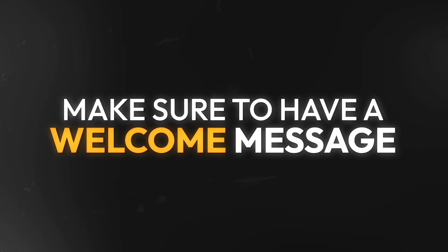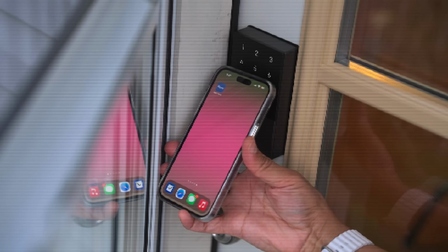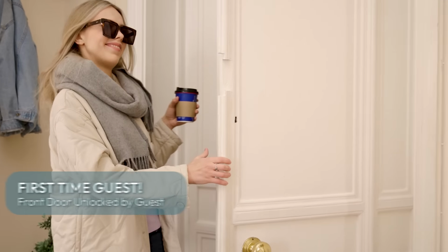Another nice thing of having this history is that it also tells us when our guests check in for the first time. So make sure that your welcome message or your friendly follow-up that says, hey, John, just want to make sure you got in the property okay, doesn't go out before they actually check into the property, right? And this is one of the ways that you can verify that they've made it into the property. You can have your lock, depending on the version, send you a notification when that guest checks in for the first time.